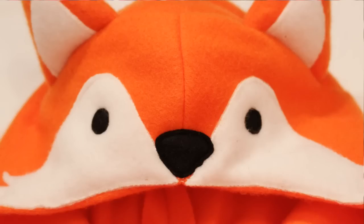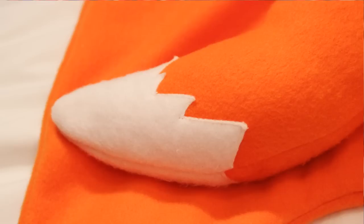The costume turned out really cute, and I could tell as soon as I finished that it was going to be really baggy on Peyton, but I knew that from the start so I was okay with that. The only thing in the pattern I wasn't a huge fan of was how the tail was attached — it just seemed kind of odd, but I couldn't really think of a better way to do it so I just followed the pattern on that.